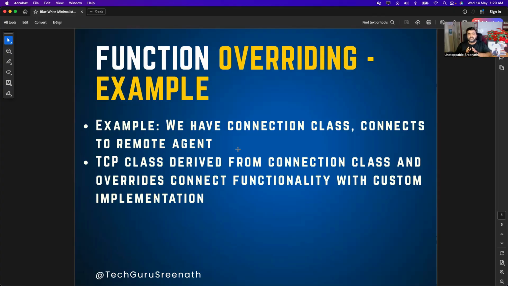For that, we already have a connect class and we derive the TCP class from the connect class. Let's have the same API, that is the connect API, with all the signatures remaining the same, but inside the connect API, we can have the TCP connection logic. I hope it makes sense to you. Now we know what function overloading is. What is function overriding?